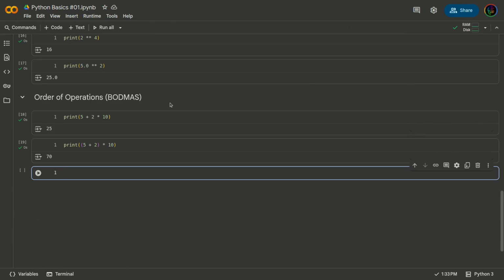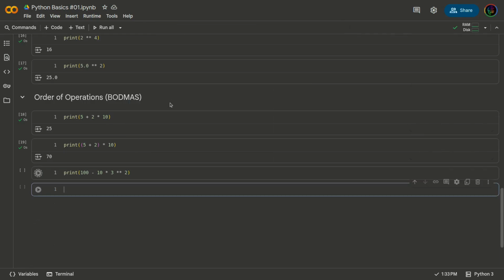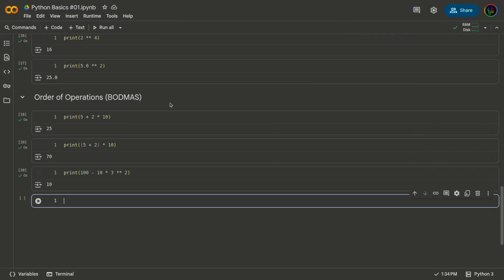Let's try a more complex one to see the full order in action. Following BODMAS, orders first, 3 to the power of 2 is 9.